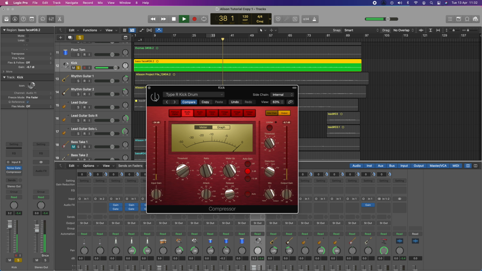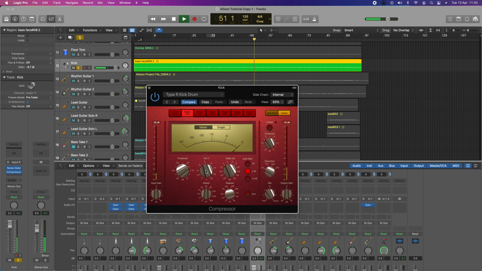Turning it off. What a difference. Okay, now because of the overtones and frequencies and everything within that sound, it has made the kick drum sound an awful lot punchier. And actually, that's what I'm looking for, because I think the drums are just sounding a little bit weak. So we haven't, as such, increased the volume of them. We've just made them stick out in the mix a little bit more.